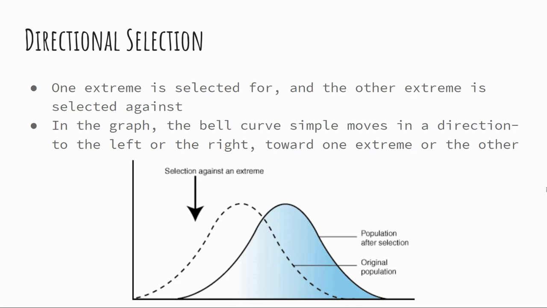You have directional selection. This is when one extreme is selected for and the other extreme is selected against. So in this particular situation, the graph is basically going to move either to the right or to the left. What we mean by move is the middle point is going to push one way or the other towards an extreme condition. So in the picture here, with the standard graph, it's supposed to be in the middle, but we've noticed that it's being pushed towards the right, meaning that this particular trait is being selected for, and this particular trait is being selected against, and the middle or intermediate trait is beginning to see a decrease in the amount available.